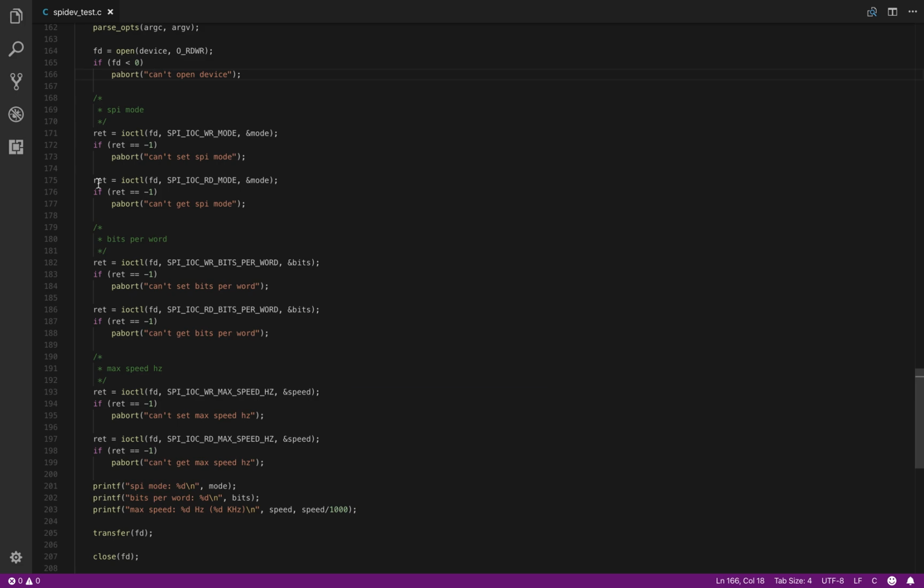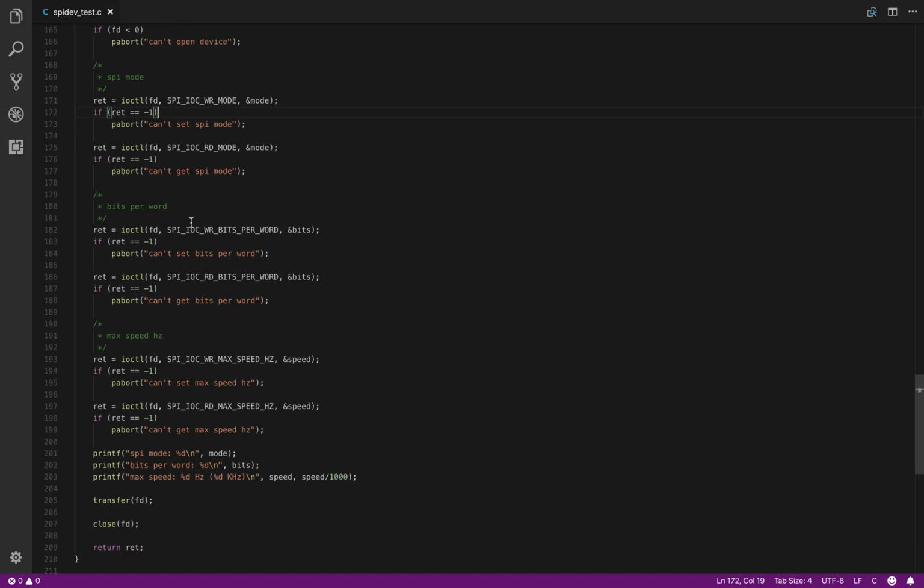then let's see here. What's this one going to do? Oh, yeah, this first one here is trying to set the SPI driver up for write mode, and the second one is trying to set it up for read mode. And you can tell because of these constants here, they resolve to numbers, and the numbers are the status bits or the parameters that it takes to set the SPI interface to a particular mode. So it first tries to set it up to write, and if that's successful, it sets it up to read.